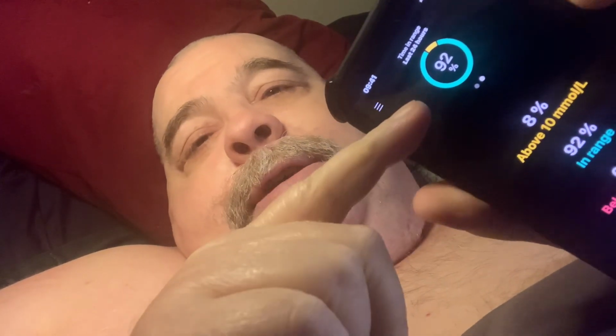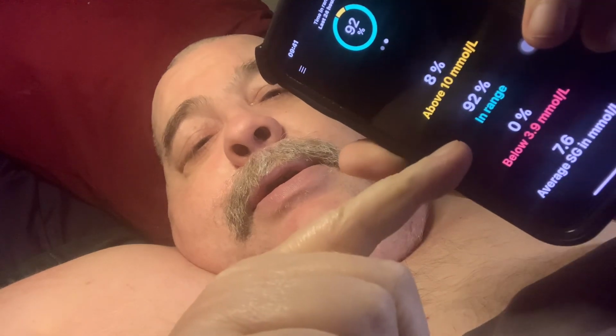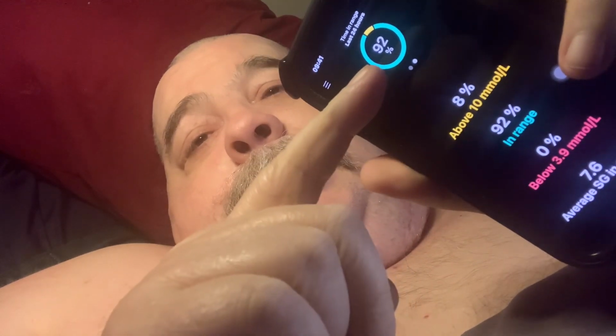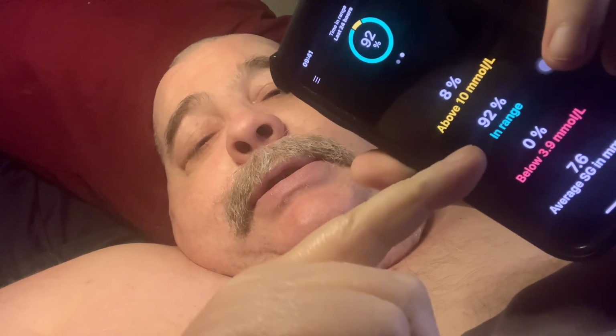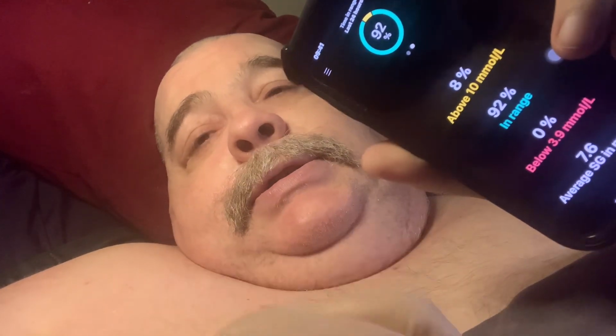So it's going to just try to keep you up at around 8.3. That's how I can get, I'll just show you on my big pump. That's how I got that, by going up to 92% temporary target, and that's allowing me to stay in range.